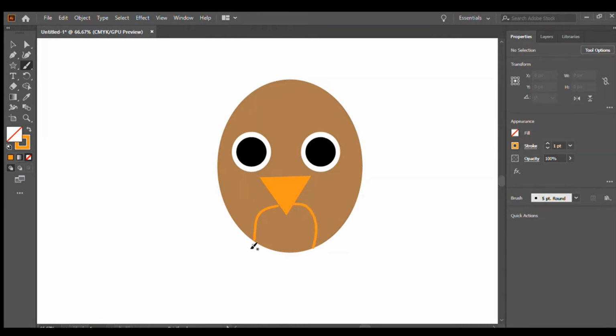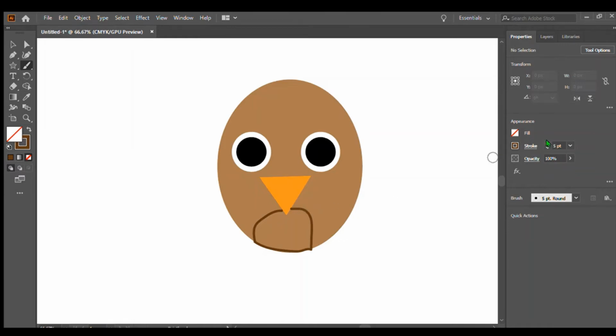You need to make sure the stroke is, you can make the stroke whatever color you want for his belly. I'm just gonna make it dark brown. And you just wanna make it just like this, pass right through and straight down. So you gotta do that same thing here. And just create the little edges. And just fill it up.